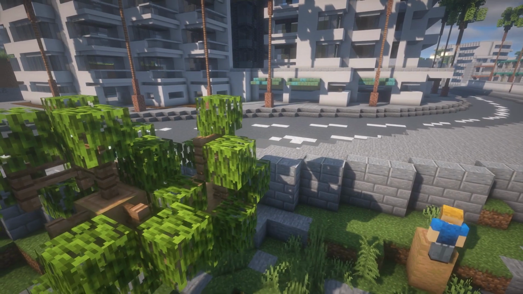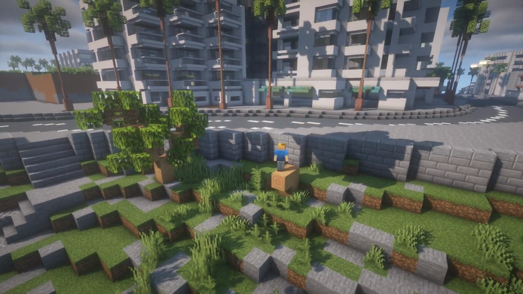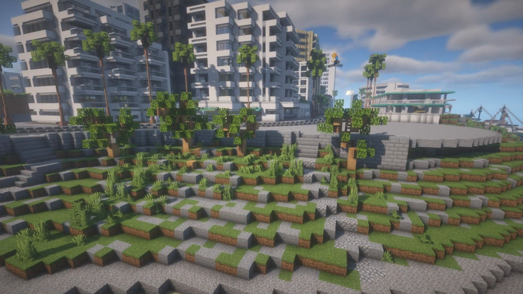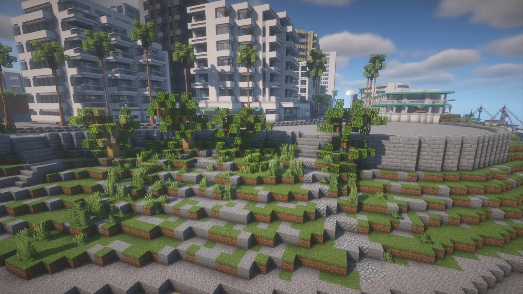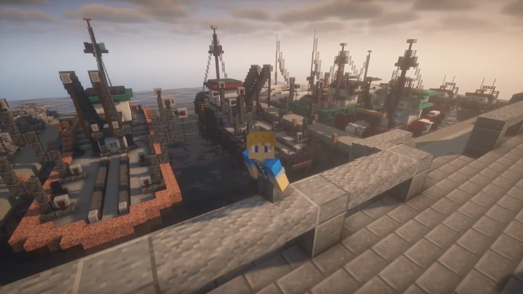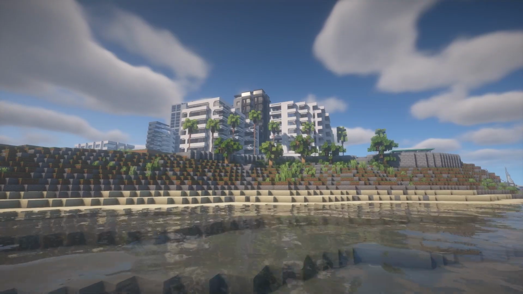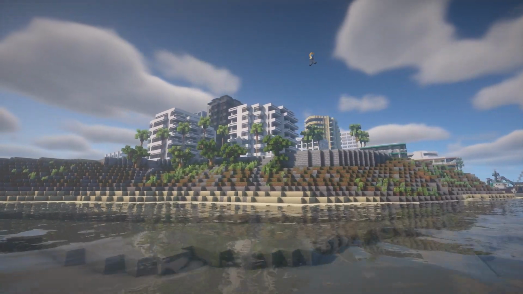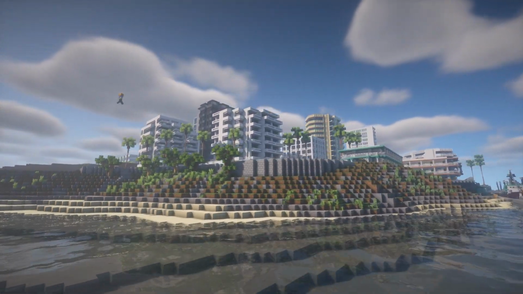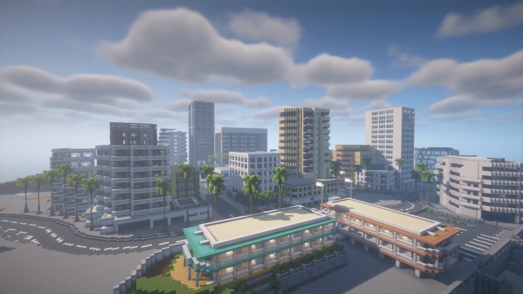I'm going to copy this to make a taller version and then make a few other varieties with the same techniques. For some variety, I'm going to change some of the trunks to a darker mangrove and oak log, and then we can just add some leaves to the bottom, and I think it's starting to look pretty cool. Unfortunately, that's all we've got time for today. We've got a lot of progress done, and I'm looking forward to working more on extending this beachfront in the future. Just to remind you, this is what we started with, and this is what we've got now.